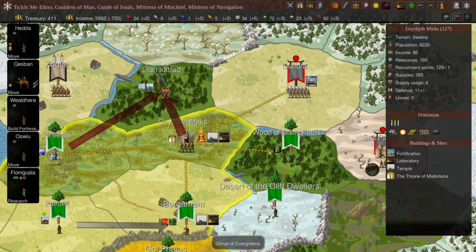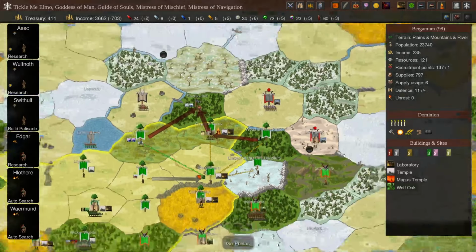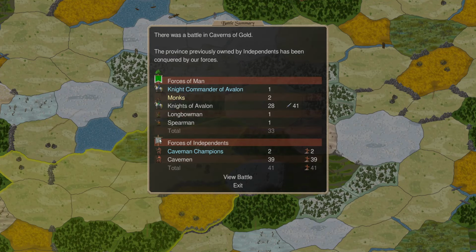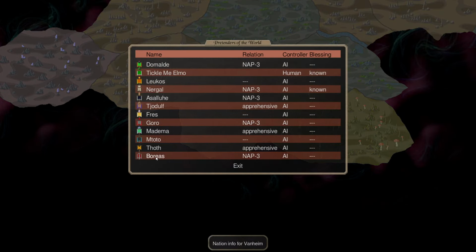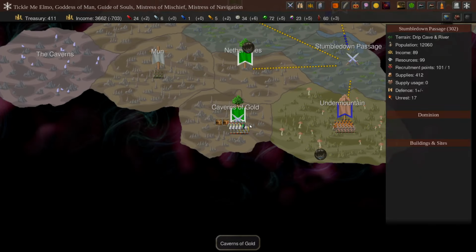Did we... wait, did we not site search this? The hell? I don't know what happened. Okay, we killed the caveman and did not bump Uruk. So they're pinned in. Let's actually see, did we get a nap with Uruk? Let's go ahead and get a non-aggression pact.